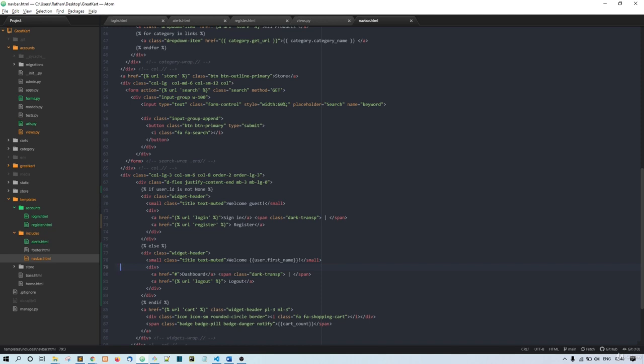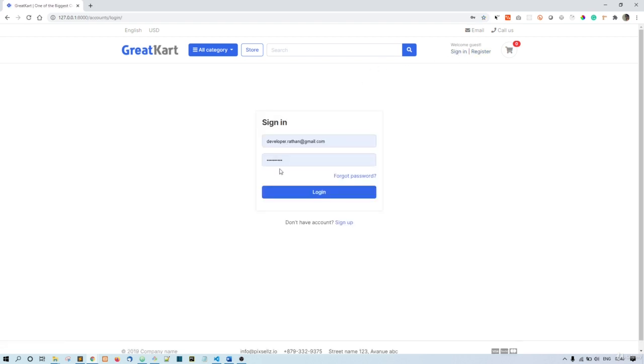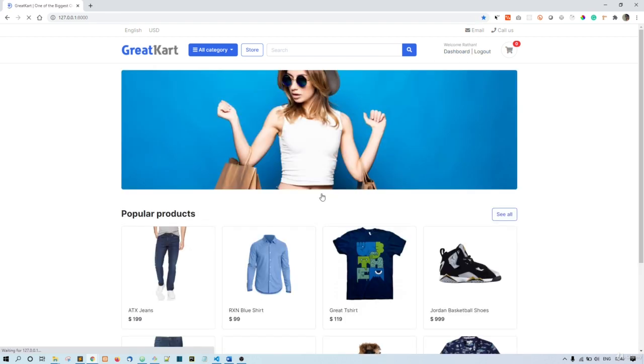If user.id is none, then this is sign in, and otherwise this should show welcome and dashboard. All right, and now you can see sign in and register. Now if you sign in, you are seeing this welcome Rathan and dashboard and logout.